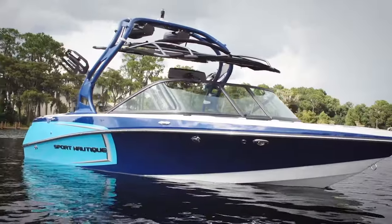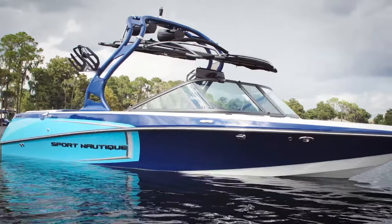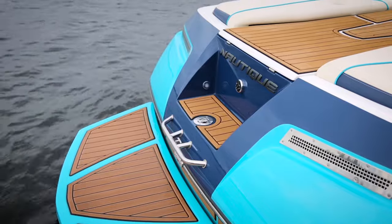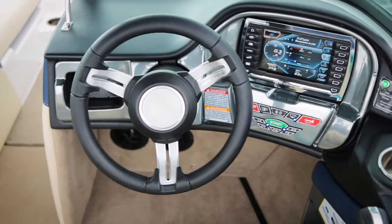And finally, we've got the Sport Nautique's aesthetics. The boat looks great because it's a Nautique, and they just don't do things halfway. From flooring covers to rear walkthrough and the swim platform, the fit and finish is impeccable, and the Link Helm screen ties everything together at the dash in a stylish package.